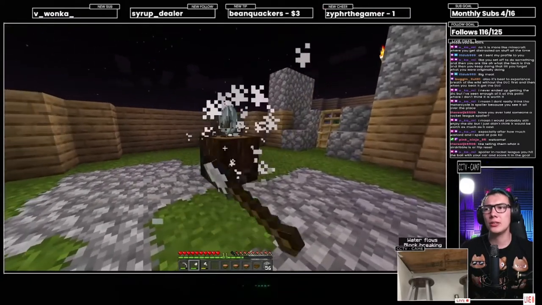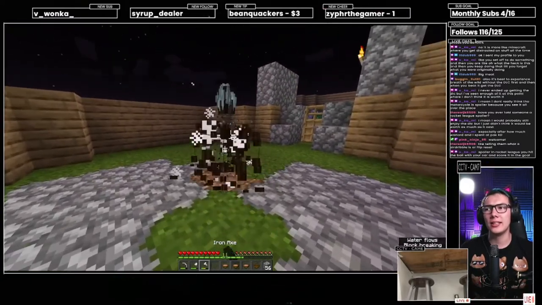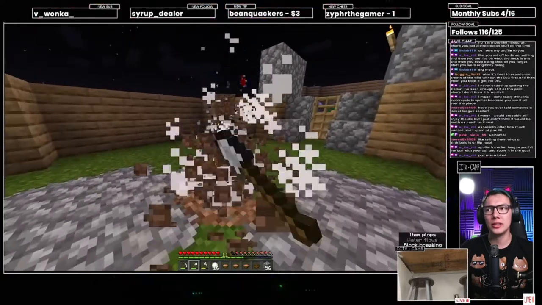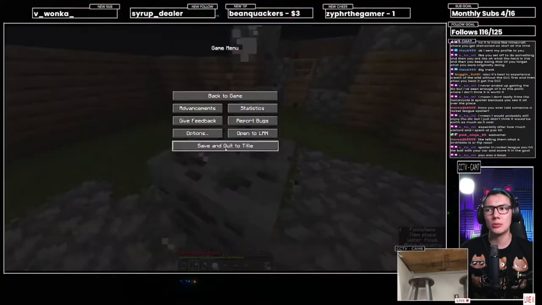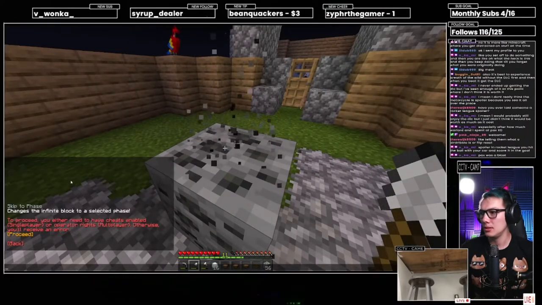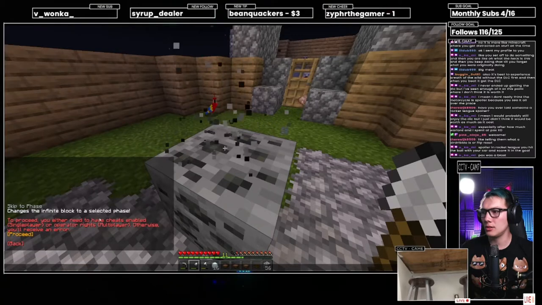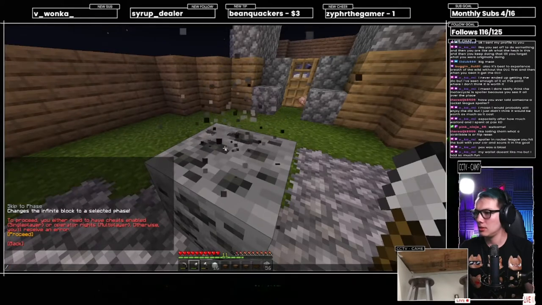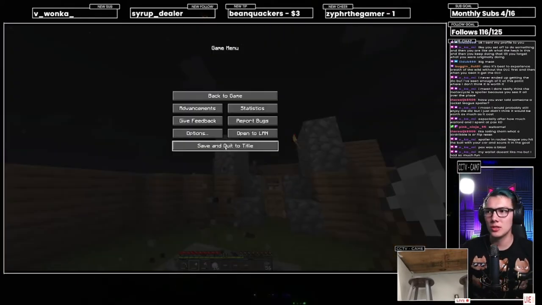Okay, I am fairly certain that it reset somehow, because we've already done the snowy thing, and they haven't given us any mob drops. So what I'm gonna do is skip to phase. You'll need to have cheats enabled, otherwise you'll receive an error. Do I have cheats enabled? I don't have cheats enabled. How do I enable cheats on a world that already exists?